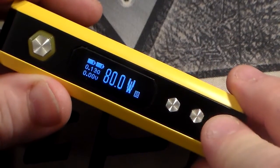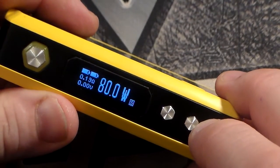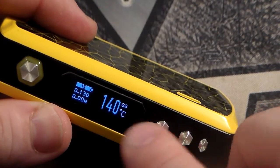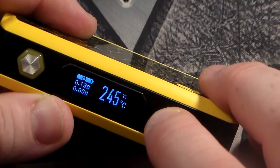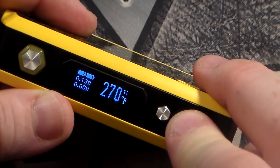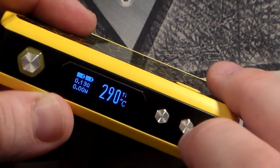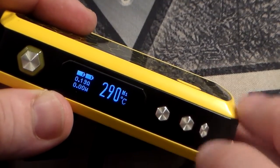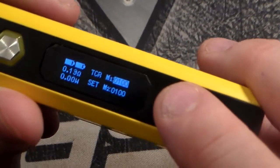So as you can see, you got the 3 buttons down here. You have your up button, your down button, and your mode button. Now to change mode, you're going to hold that 3rd button or mode button. You'll see it go into nickel, stainless steel, and there's titanium there, right? So if you want to switch from Fahrenheit to Celsius, you just kind of round robin it. You go down to the bottom at 200 degrees Fahrenheit, click it again, and it'll go to Celsius. Now if you hold it again, you're going to go into your M1, which is your TCR setting. In order to access that, it's 3 clicks of the mode button. You'll see it pop up, and you can set either one.